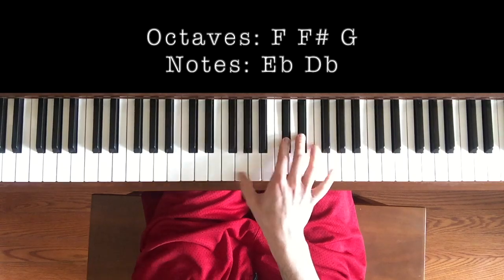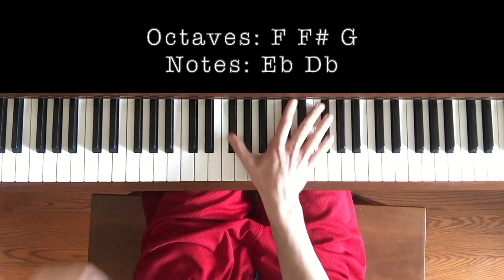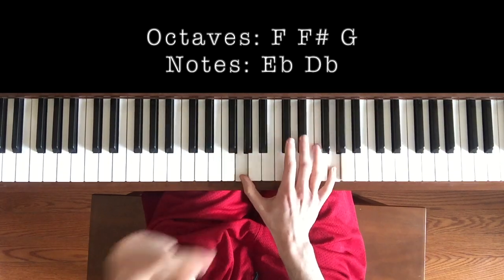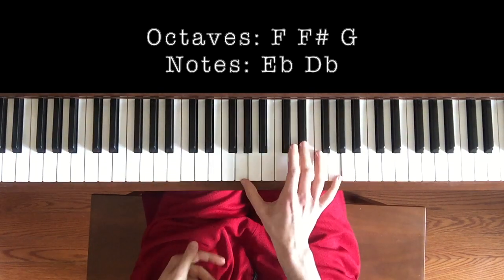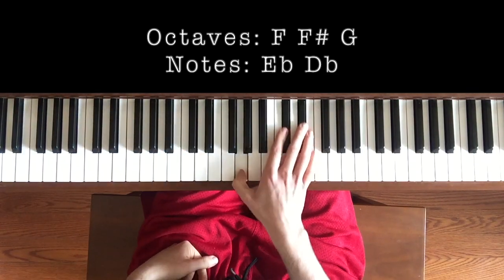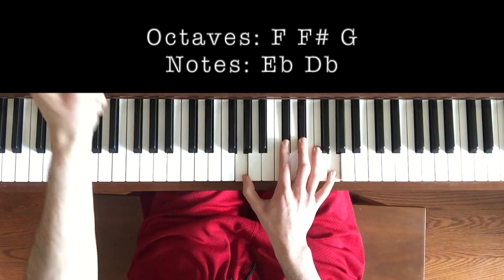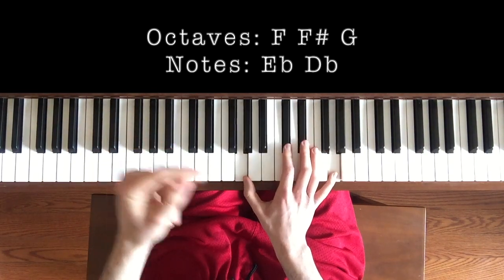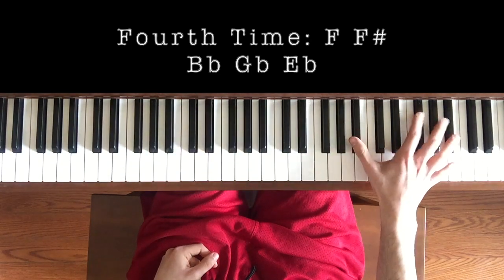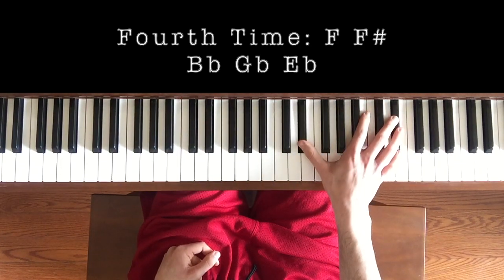I'll repeat that. Right? On, ahead, right? Straight. So the first time it's straight, and then the second time it's anticipated, right? So, right, third time straight, and then the fourth time it goes just these two, right, and hops up here to B flat, G flat, E flat. So that's that fourth time.